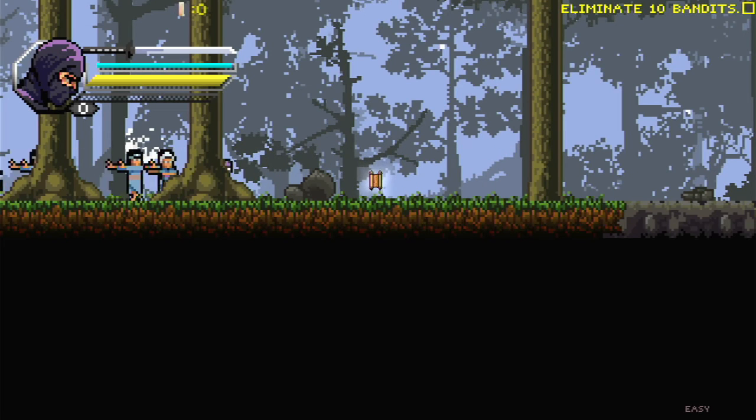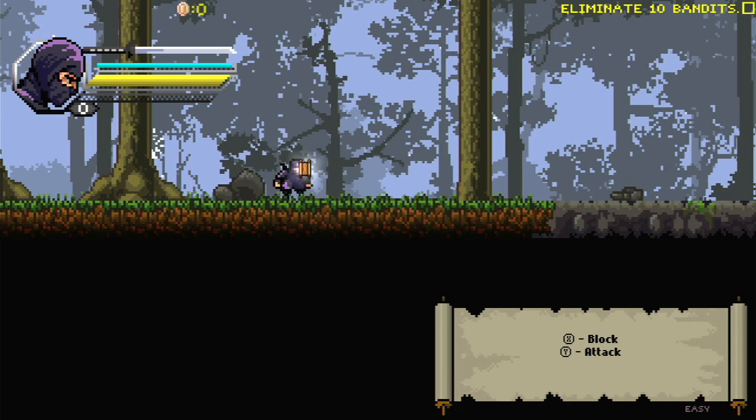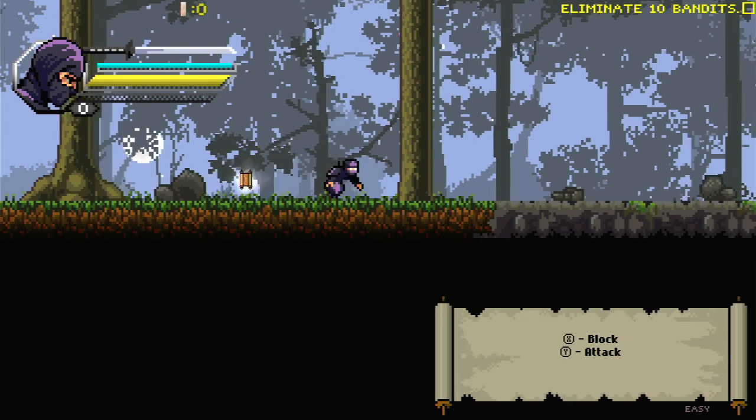So they're fleeing from the village. Block and attack. Ah, block and attack. Right, okay. So let's block that. Attack. Right.